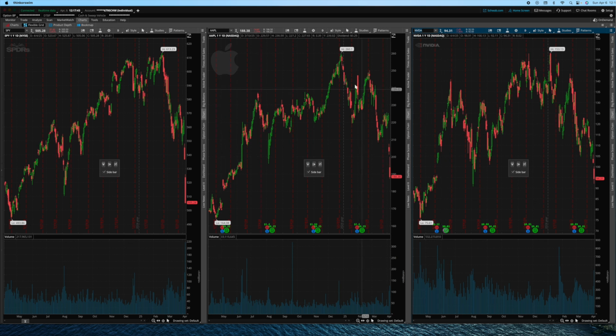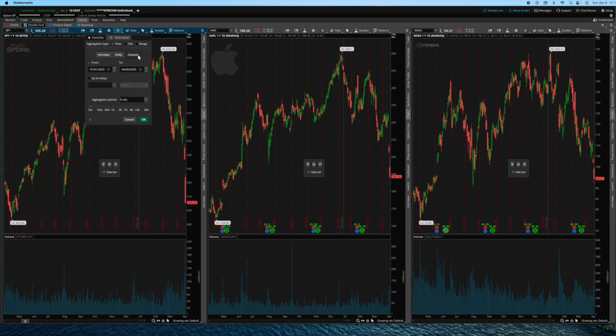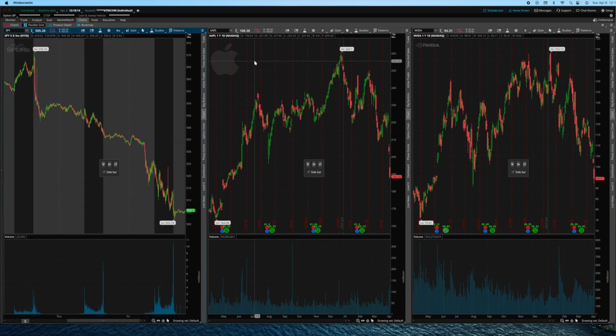Now, obviously, right now we can see that these are on the daily time frame. So to change that, what we would do is click on the D up here, and this is going to pull up the different time frames. There are going to be some default favorites, such as the 1 day, 1 minute, the 5 day, 5 minute. But if you wanted to find anything else, you can click on the time frame, and you can change it from intraday to daily, or completely customize the time frame itself. So I'm going to go over to favorites and just change all of these to 5 day, 5 minute, just to find a quick intraday setup.